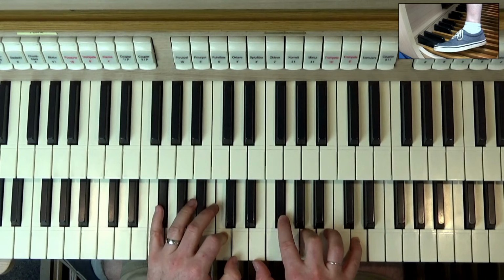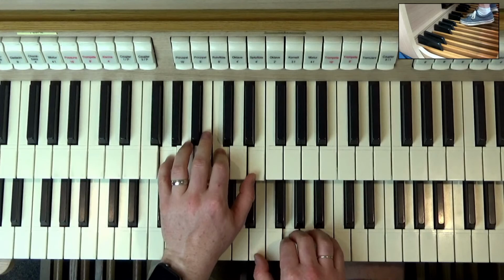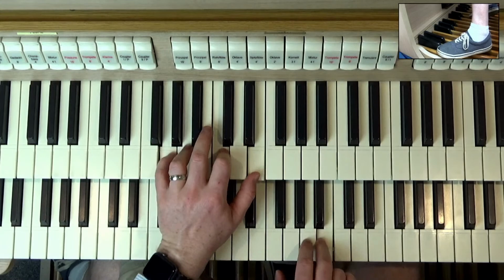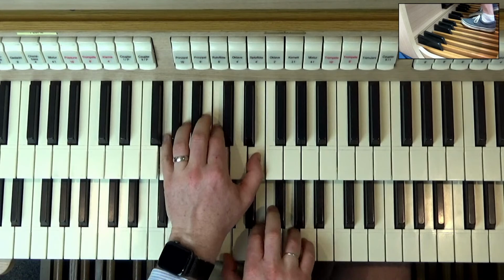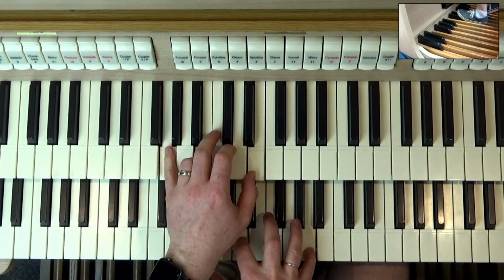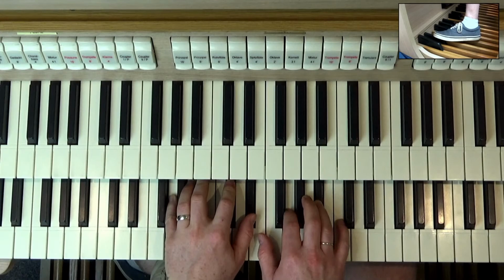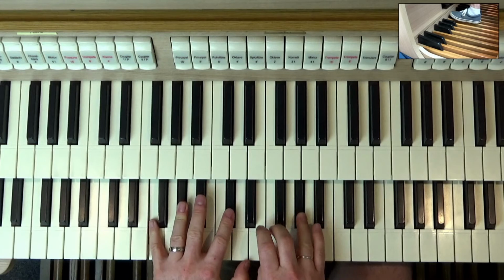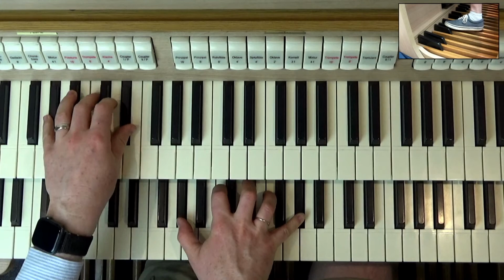and then I might have a softer setting for the, I could do this. The eighth, about a bit more 16 on the bass. A bit bigger, add some flutes and then some reeds. That's a bit louder, Steve.